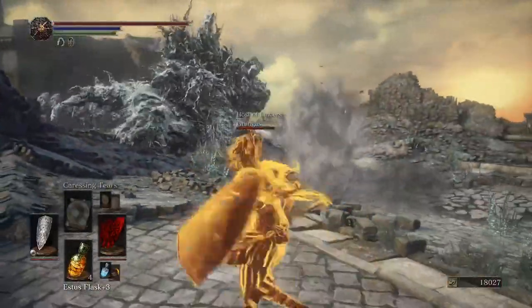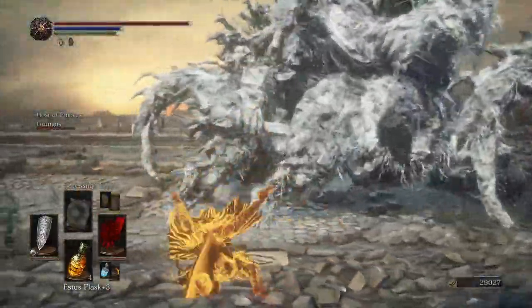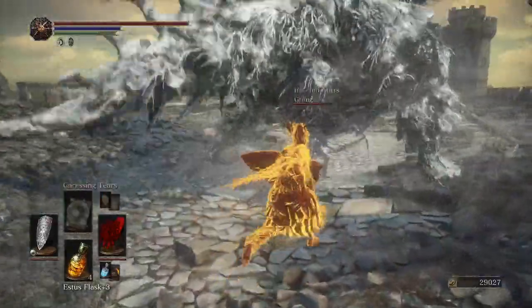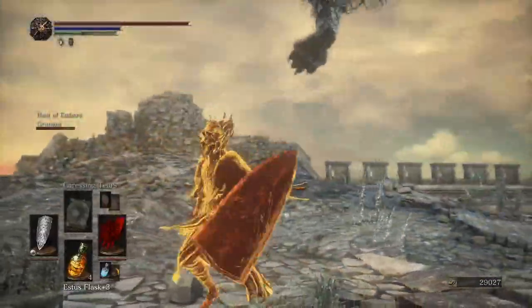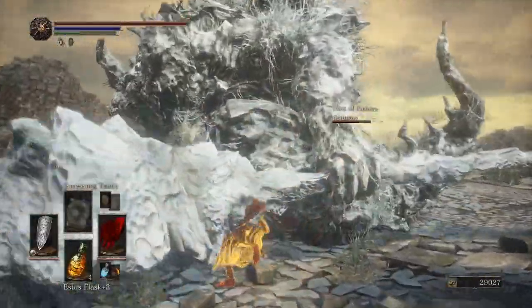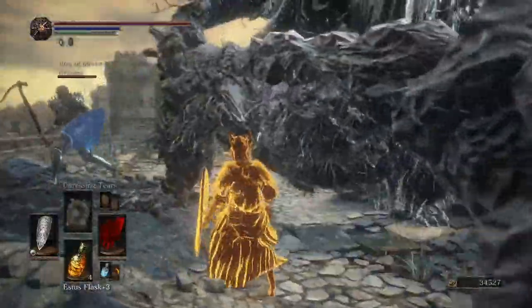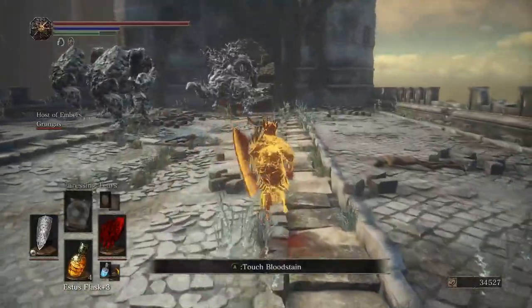Look at that damage! Oh, yeah. That's 2 down. Only 1 left. Did you get the soul already? Nope. That's 3 down, no soul yet. Okay, I only see 1 left.